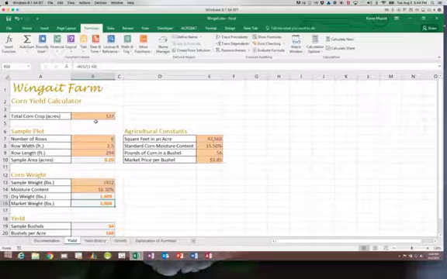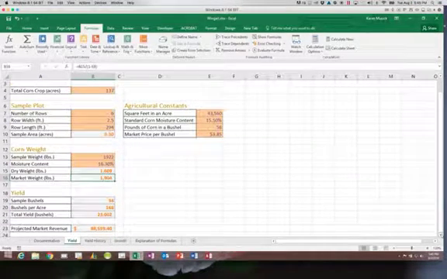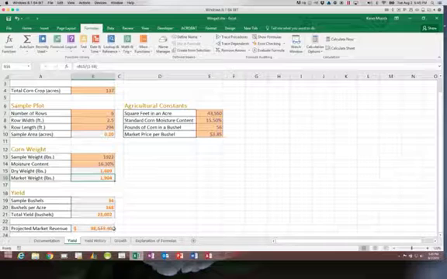All right, so you should be back in your Wingate workbook. You want to be on the yield worksheet. The yield worksheet should be your active sheet. If we look at what-if analysis, we're going to be looking at changing one of those input numbers in the orange background, so that we can see what impact it has on our proposed revenue. I'm going to scroll down just a little bit so that you can see the projected revenue.